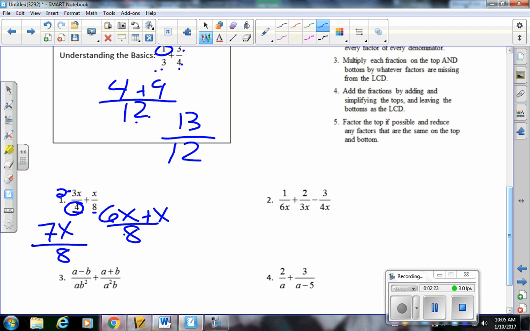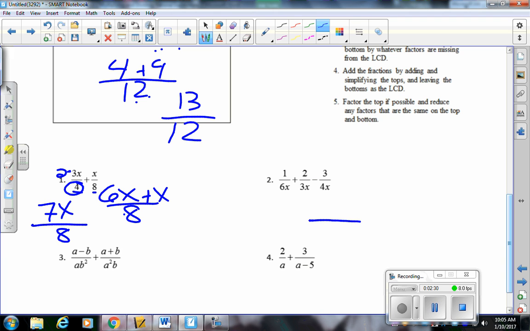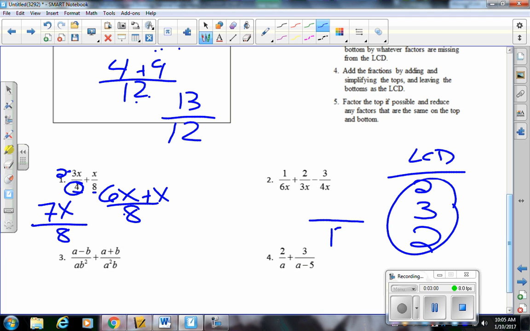All right, now over here, number 2, we've got 3 different fractions, and we've got a variable in our denominator now. So when finding the LCD, let's take a look at our coefficients first. 6, 3, and 4. I want to find the smallest number they can all divide into evenly, and it's 12. Now, one way you can do that is to list out the factors of the numbers. For 6, I have 2 times 3. For 3, I have 3, which is already in my LCD list. For 4, it's 2 times 2. Well, the 2 already appeared once, so if I write the second 2, when I multiply those together, that gives me 12. So I broke down the numbers into their factors. It's another way to look at it.